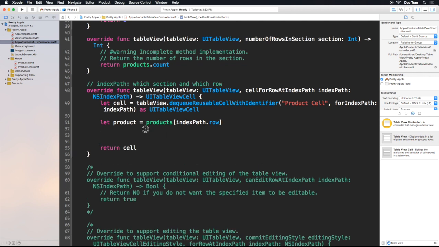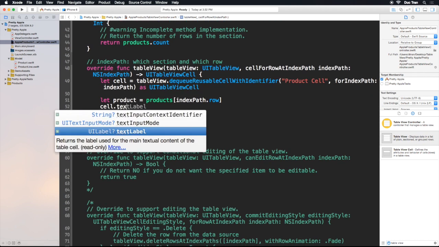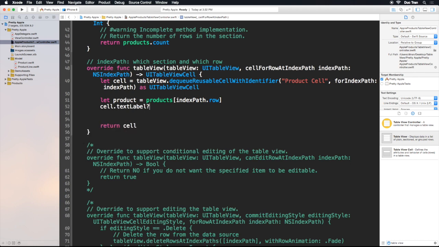So now we can set the properties of this cell. I will set cell.textLabel.text equals product.title. I use optional chaining here because the textLabel of the cell may be nil.